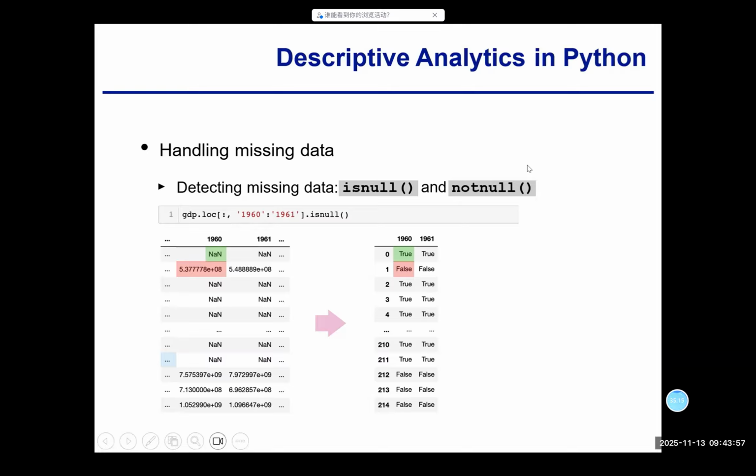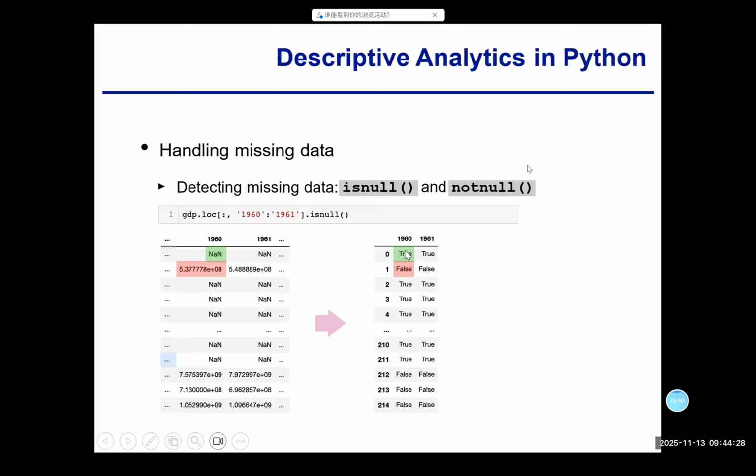In the second dimension, the columns, we're only selecting two years, 1960 and 1961. So the first half of this code selects all the rows and only the two columns, which is a subset of only the GDP observations of 1960 and 1961. After that, we applied the method isnull.